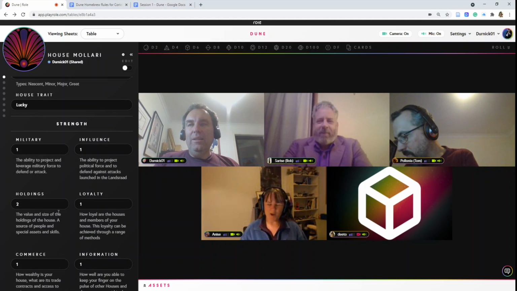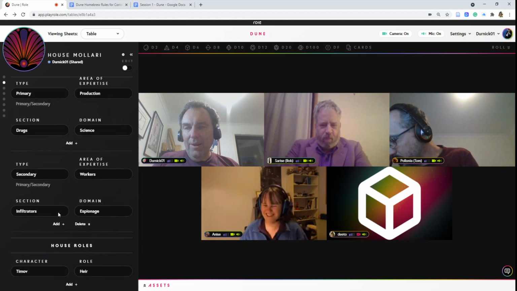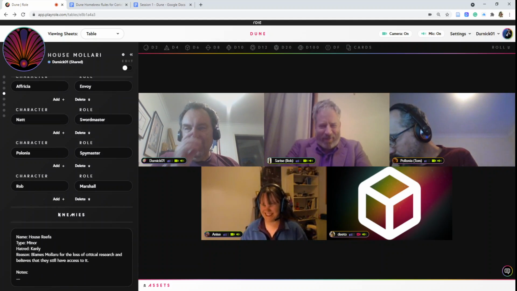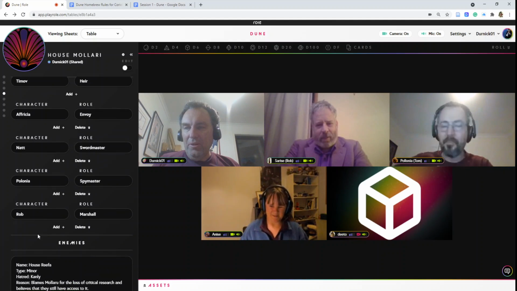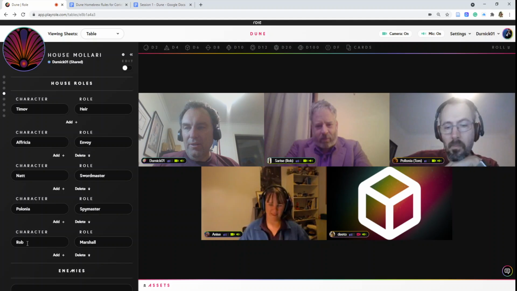So I hope Nick will appreciate that. Yeah, absolutely. Oh, by the way, Nat, have you got a name for your character beyond Nat? Asking for a friend. No, I haven't got one yet. Okay, come up with one, Nat.